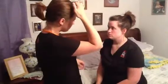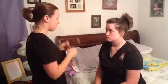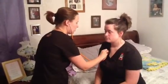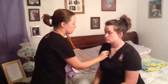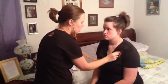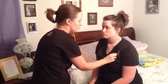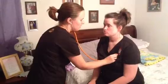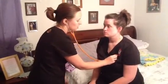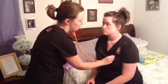I'm just going to inspect and palpate for any visible pulsations. I don't see any. Now we're going to auscultate the valves. I'm going to start in the second right intercostal space, and it's your aortic valve. Second left intercostal space is the pulmonic. Third intercostal space is Erb's point. Fourth intercostal space is the tricuspid. And fifth intercostal space is the mitral valve.